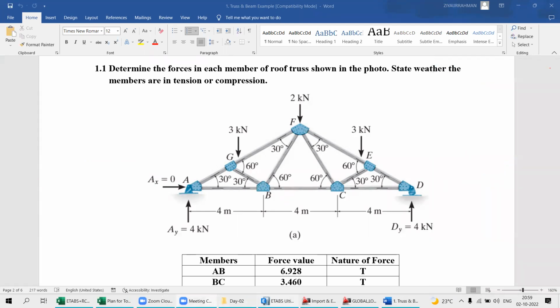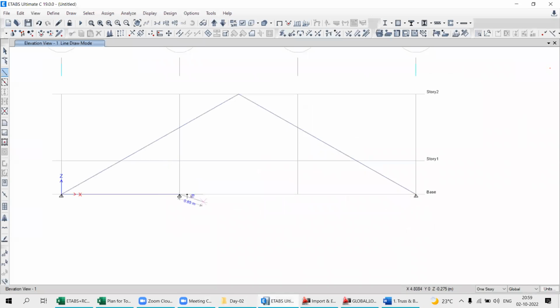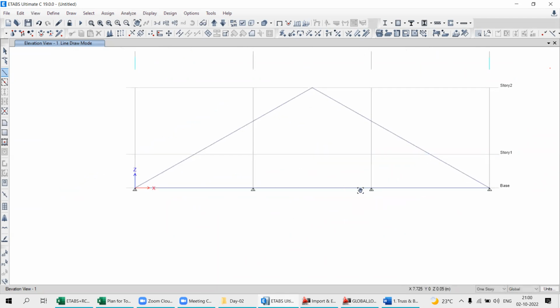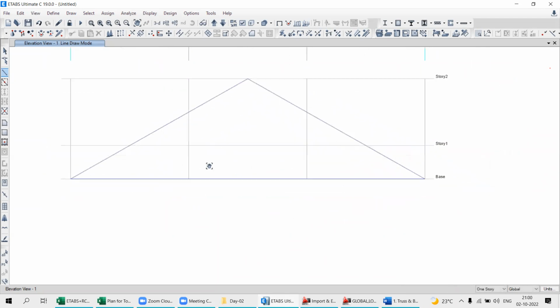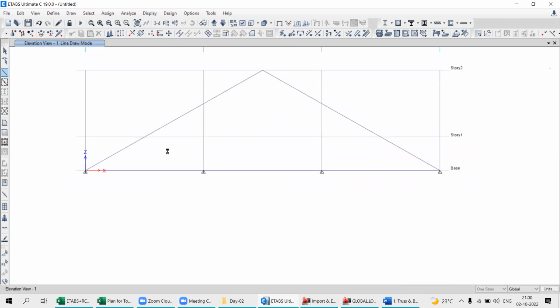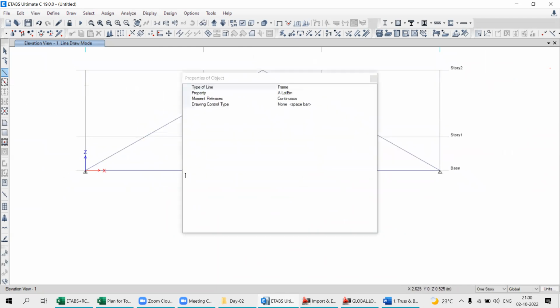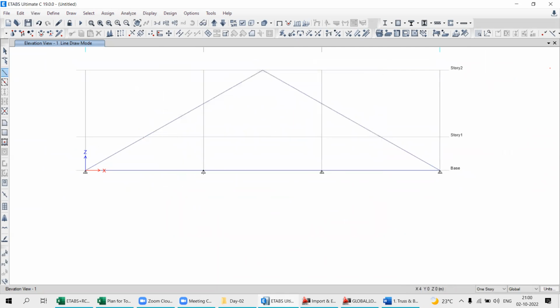Okay, come back to your ETABS. Okay, I'm taking the help of this continuity. Click over this. Now the modeling of this frame has been done. Come to this. Now the modeling is going to be done. Okay, now all this has been done. Next, what I would like to do, another point is at this. So take the frame, close it, from this point to this point. Click over that. Right click on your mouse to stop the continuity.